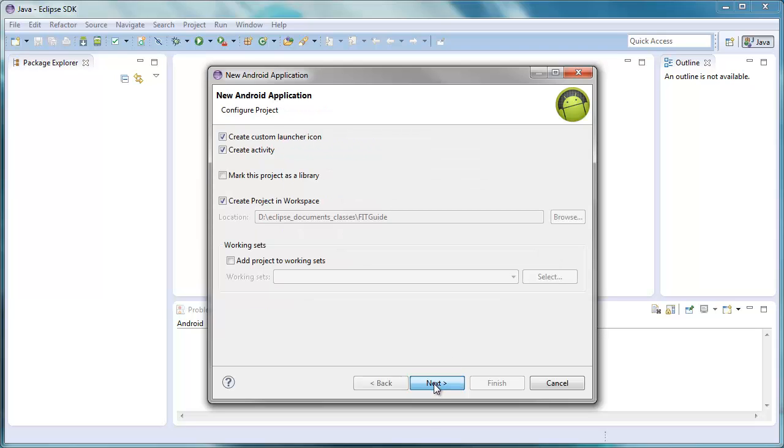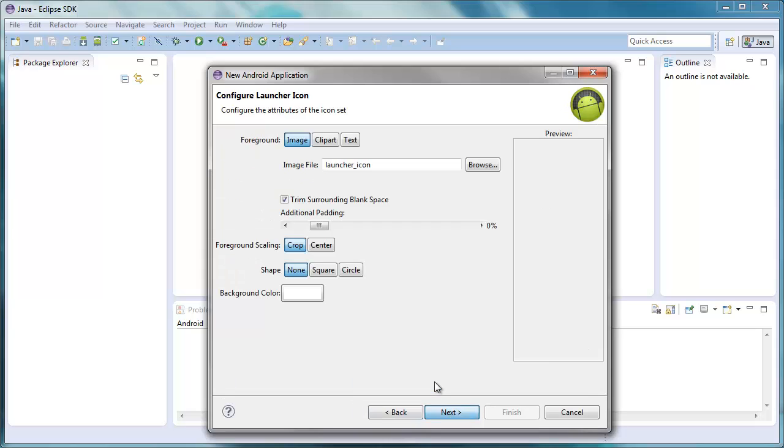So I'm going to hit next, and yes, please create an activity and create the custom launcher for me as well. I'll hit next, and as you can see here, I get the custom launcher icon for each resolution: medium DPI, high DPI, extra high DPI, and extra extra high DPI. This depends on your device.